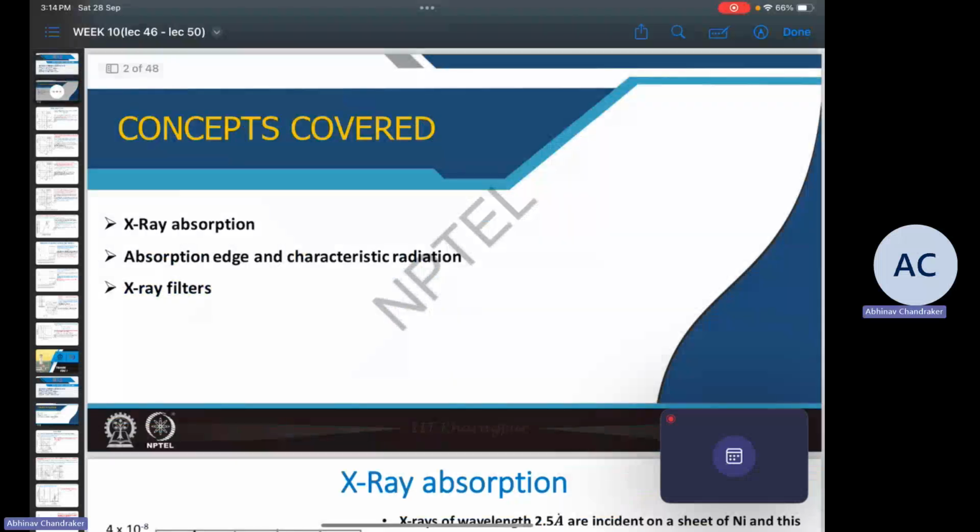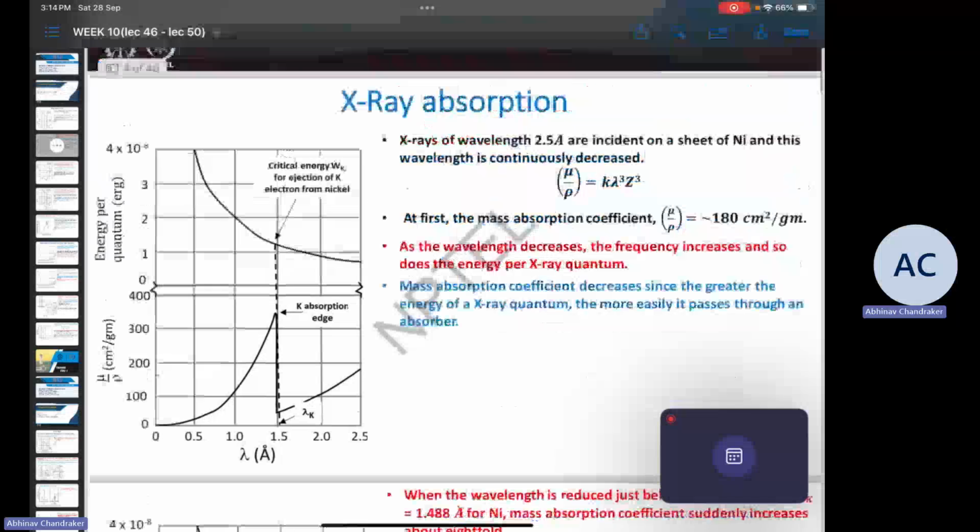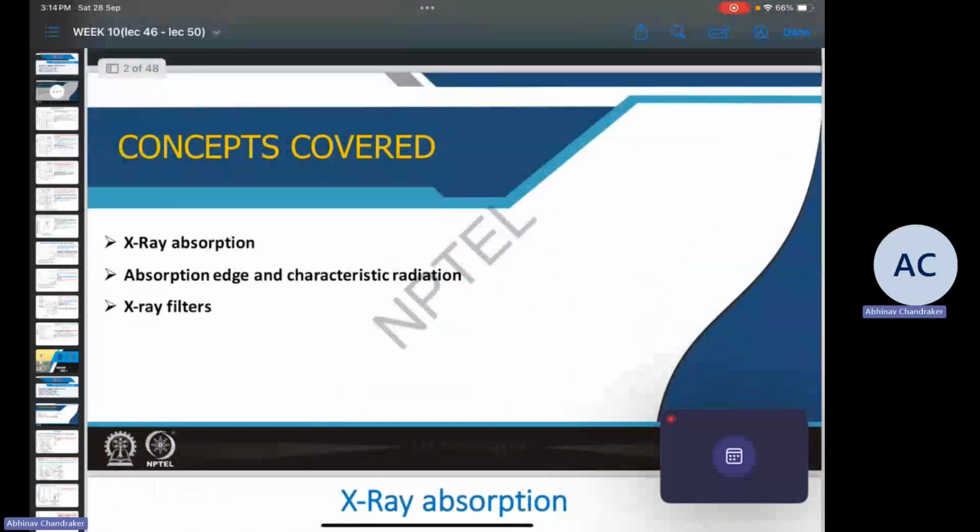This time we'll continue from there. We'll again look at X-ray absorption and some filters. Then we'll talk in more detail on the intensity of diffracted X-rays, because diffraction is going to be very important due to the applications that make use of the X-ray diffraction phenomenon. So we look in detail at diffraction and what are the factors that affect the intensity of the diffracted beam.